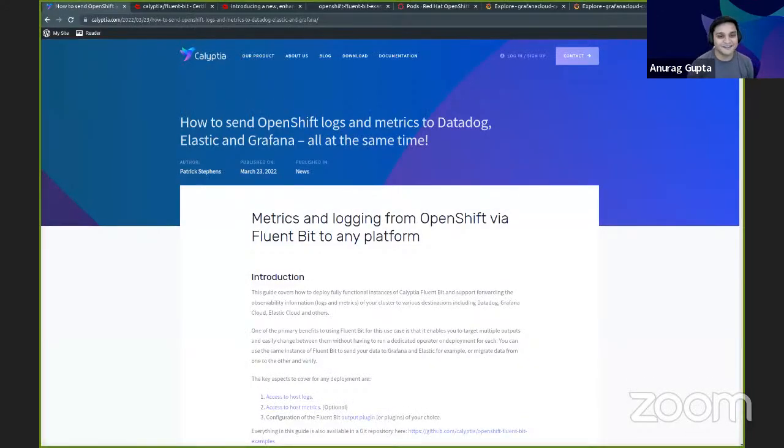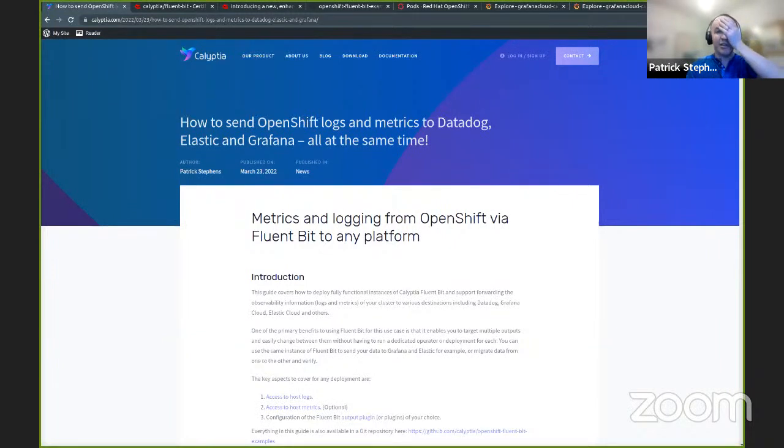So, something that's been a bit more popular that we've seen is like Grafana Cloud. And we'll give a quick overview of that to talk a little bit about it and go through it. So with that, Pat, I'll turn it over a little to you, talking about the Red Hat certifications and what's going on over there.